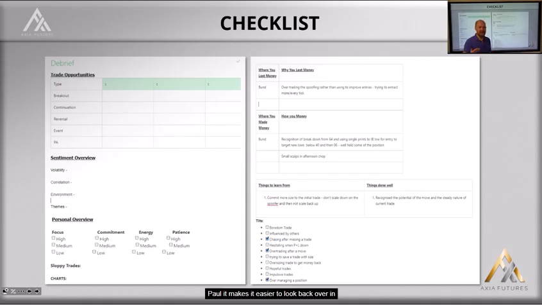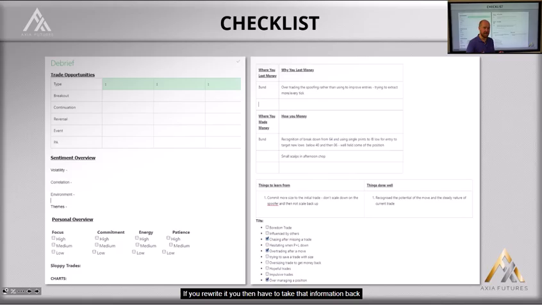One, it makes it easier to look back over in future. But the other thing it does, and if you want to know more about it, read a book called Make It Stick. What it does is by rewording it, it forces you to go back and rethink through what's happened. You understand what's happened much better because you're being forced to recall. If you just write something down once, that's gone. That information is kind of downloaded out of your brain, written down, and that's it.